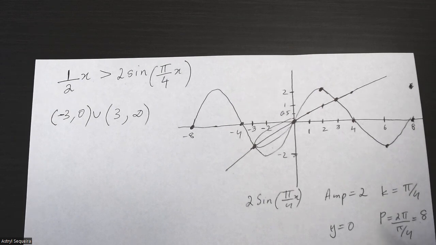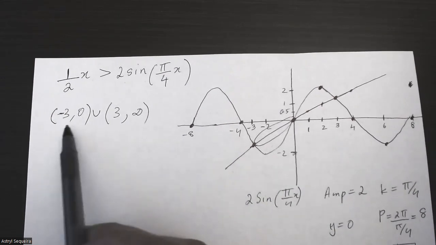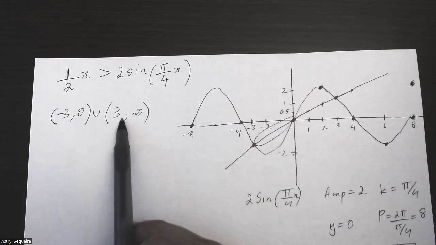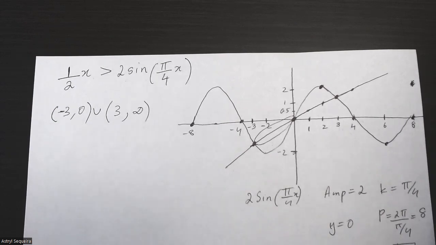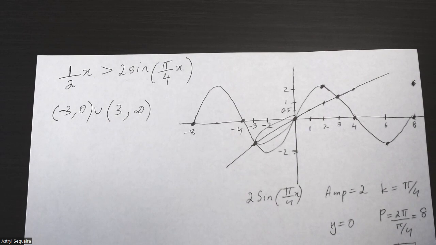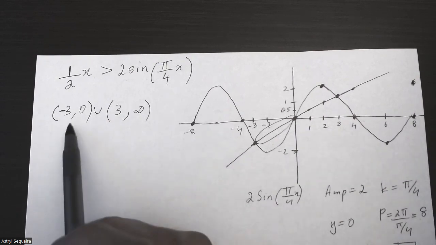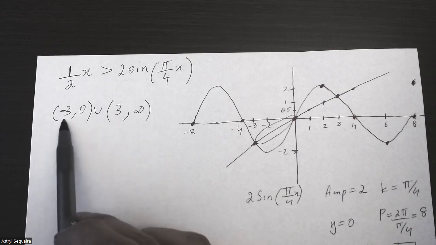The next part of the question tells us to find a more accurate solution, and we're going to be using guess and check because that's the only more accurate way to find it. So in order to find a more accurate solution, we need to go into a bit of decimals.